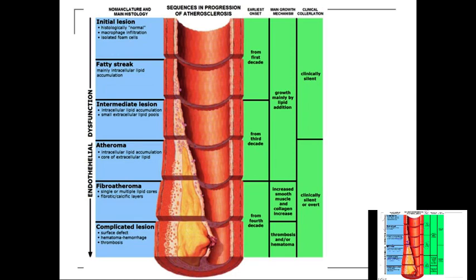And then you get a more complicated lesion. Sometimes because of the buckling and because of the pressure, you can actually get a tear. You can get a hemorrhage right there. Okay, and that's where these thromboses and these clots take place, because as blood flow is coming through here, it's very turbulent. So then you get this very fibrous layer.